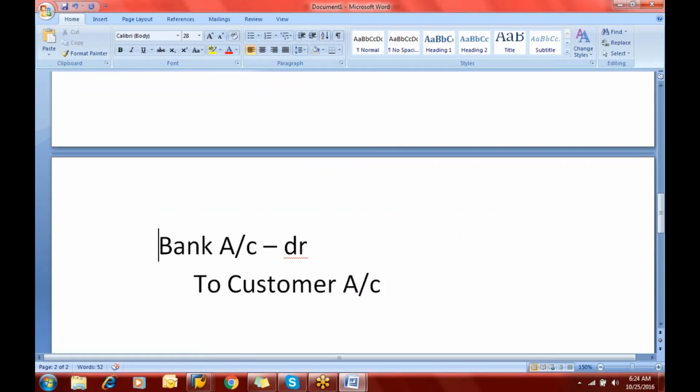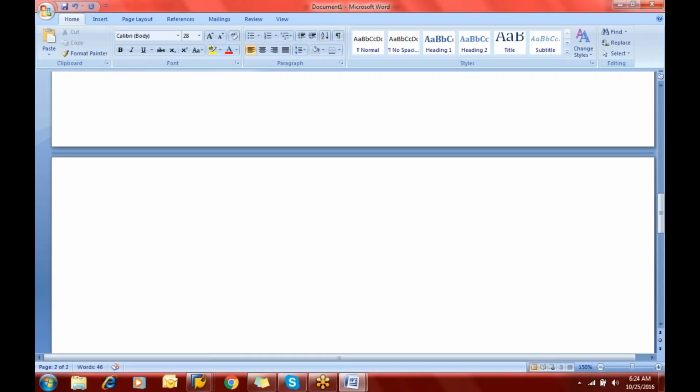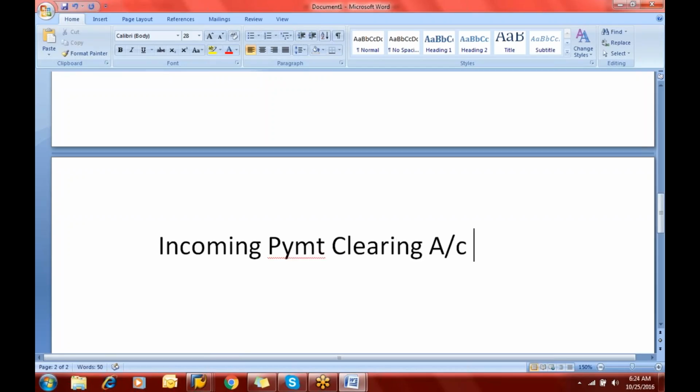Likewise, here we'll enter the entry at the time of crediting our customer. So it would be incoming payment clearing account. Which account this time? 301 to customer account.